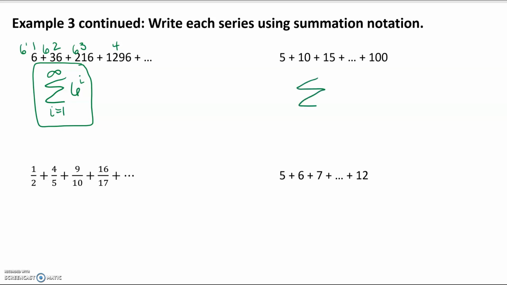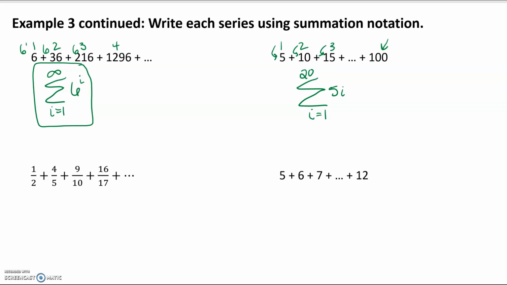Okay, next one. I have my first term, so i equals 1 on bottom. And then this one is very similar to what we saw on the first one of these that we did. So how are these related to my term numbers? Well, that is 1 times 5, 2 times 5, 3 times 5. So each time you're taking your term number times 5, 5i. And then I have to figure out what term number this would be. So this is a 20 on top, 20 terms to get me to 100.